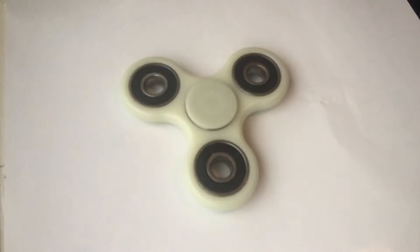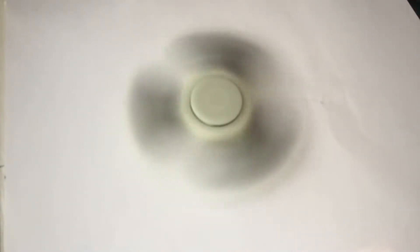So we're going to get on with testing it and see how long they spin for. Got the first fidget spinner ready, let's get on with it. Three, two, one. Not sure if I did that good enough of a spin, but hopefully it is. I might do two spins each. Still going — still got a bit of speed with it, so it should be alright.